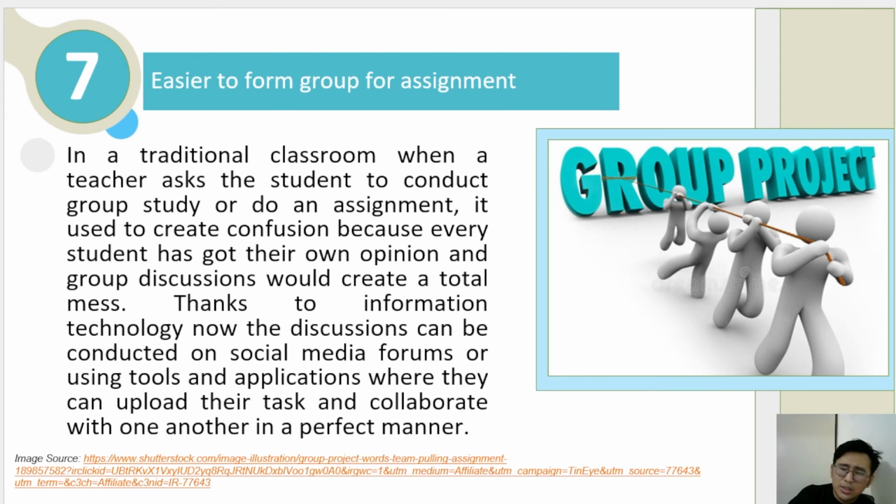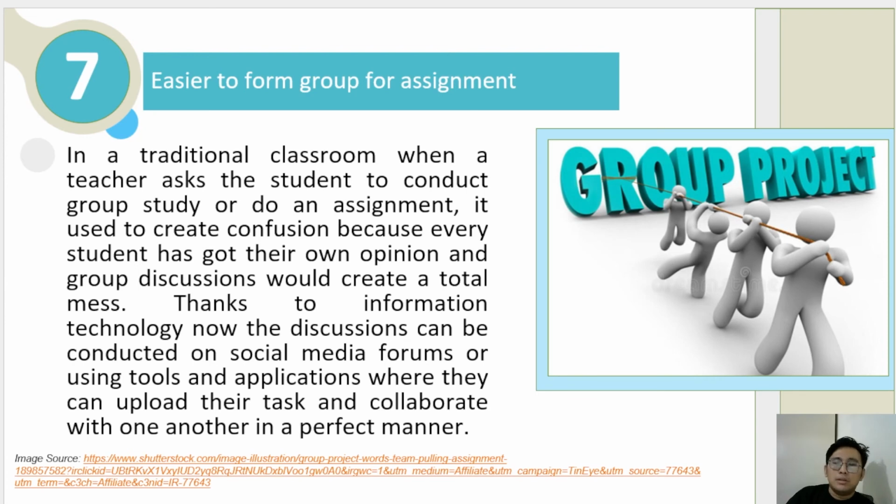Oh, I don't want this, I don't want that, I don't like him, I don't like her, or I want to be with him because he is my bestie, my best friend, or something like that. But thanks to information technology now, we can gather data, and even automatically and systematically choose our preferred group members.